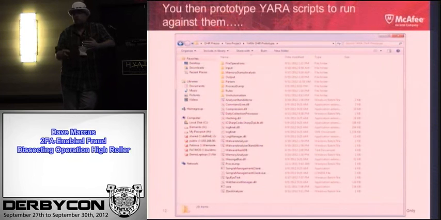Then we can re-replicate those 10 to 20 samples fully and actually run the web injects. Let it launch a browser, let it log into a bank account and actually get all the information. Most of the time when an AV company replicates malware, it's only to simply identify it's Zeus, it's this, it's that, get it in the DATs, get it out. We want to use it as a down select, run a further set of rules against it, and find the 5% that are actually the ones we're looking for.